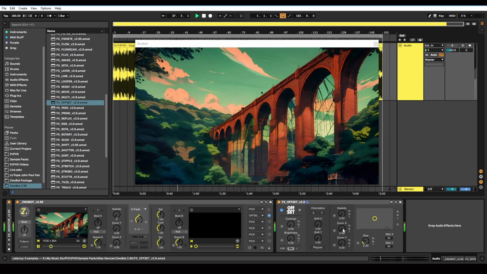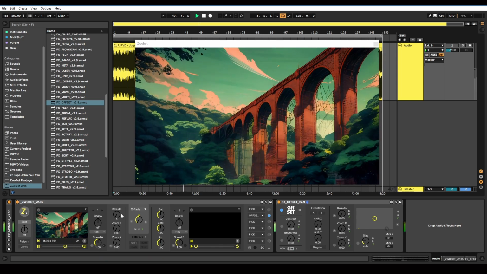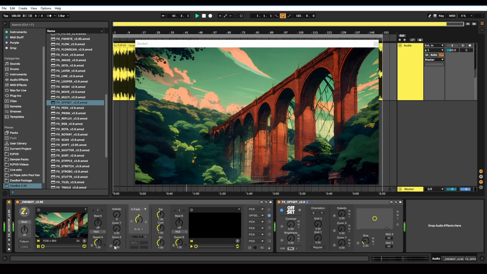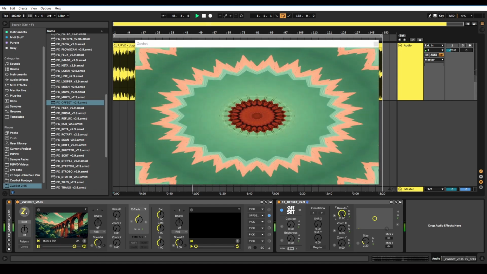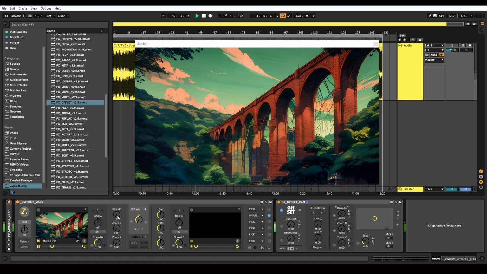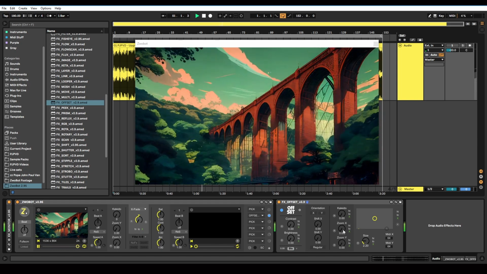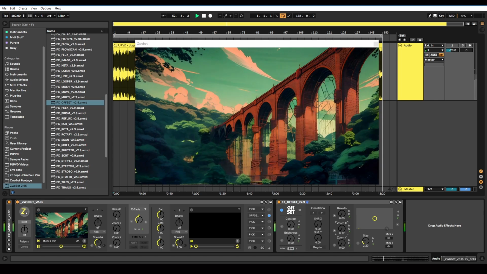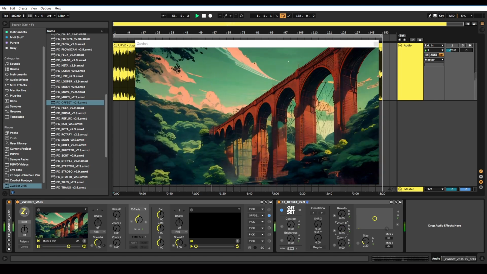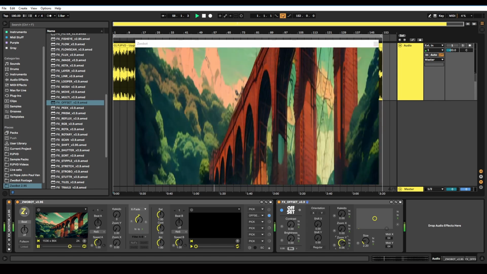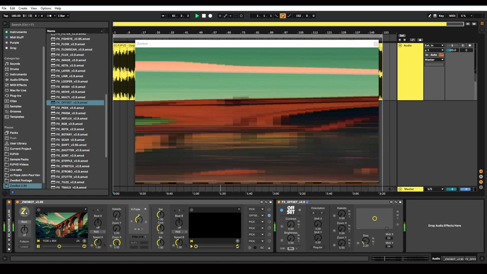Over here, we have got Kaleidoscope and Zoom dials. So these work the same way that they do on the player. So you can see we've got them on the player as well. Kaleidoscope creates a kaleidoscope effect, just the same way as it does on the player. And these zoom dials stretch the visual. So this one stretches it horizontally, this one stretches it vertically. And again, they work exactly the same way as they do on the player.